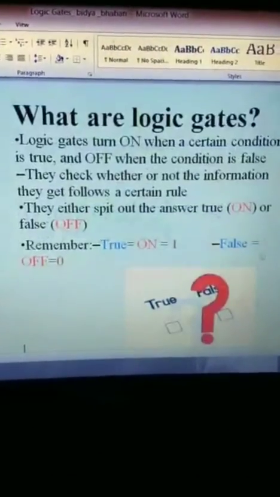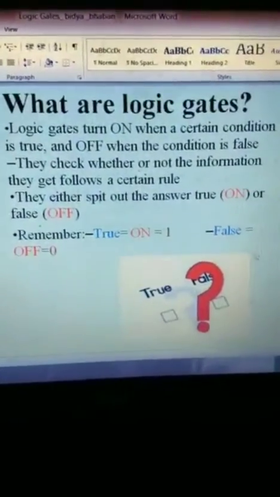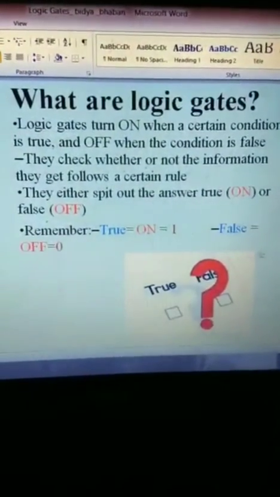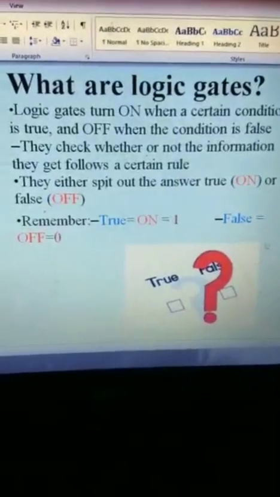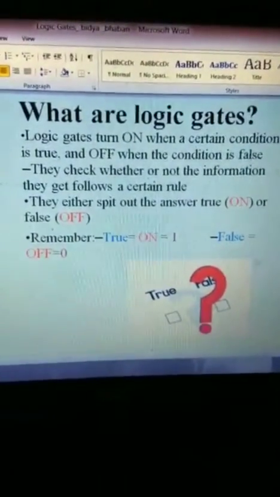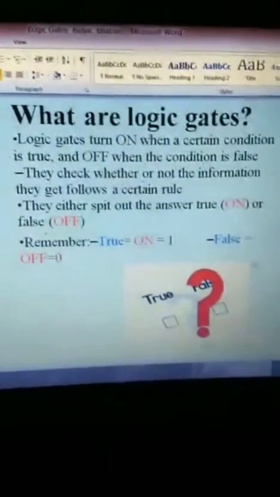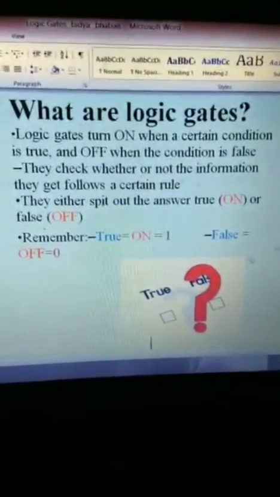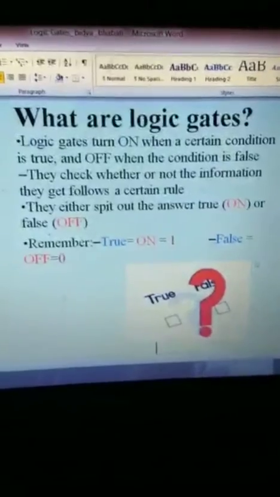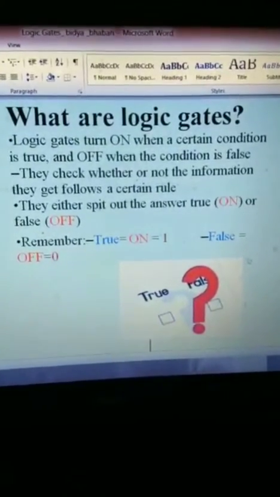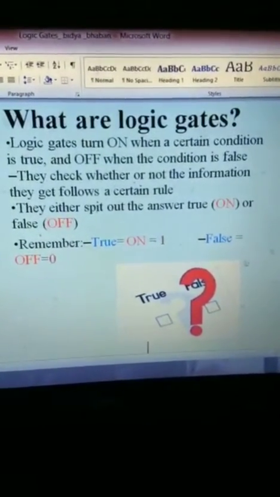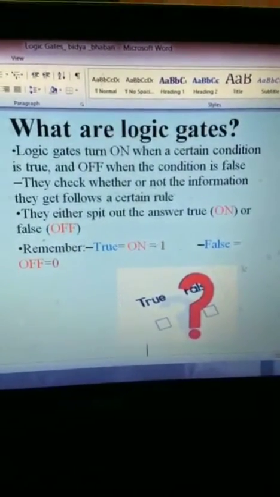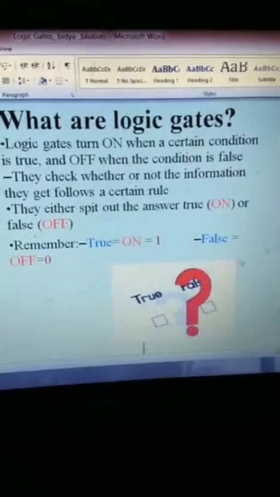In Boolean algebra we have learned that the computer only understands binary information, that is 0 and 1. If you are switching on, what information are you giving to the computer circuit? You are giving the information in the form of 1. If you switch on, it will travel the information as 1. If you try to give 0, you have to press the switch off.